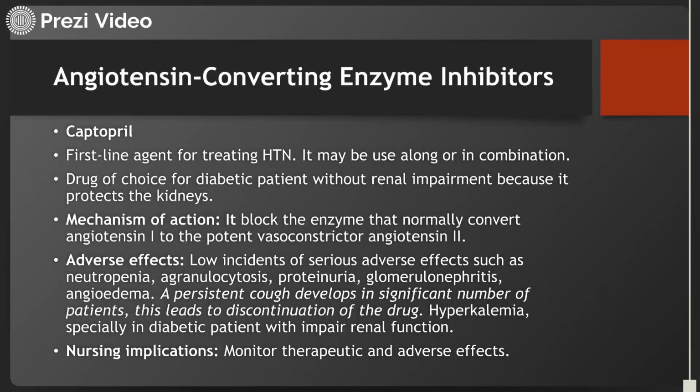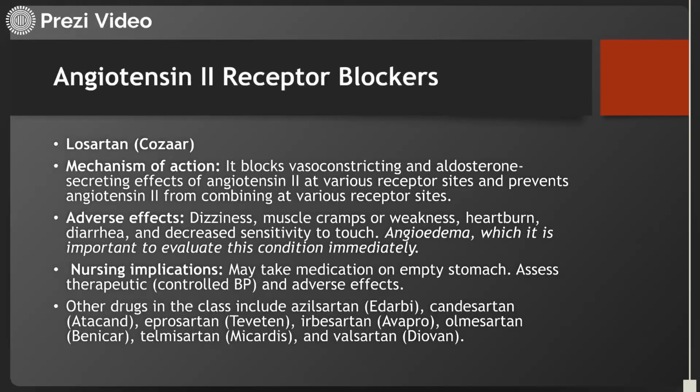Nursing implications, of course, we need to monitor that the medication is actually doing what it needs to, and of course, that the patient does not develop any adverse reactions. The next one is angiotensin 2 receptor blockers, or ARBs. The medication that we're going to be talking about is losartan or Cozaar.